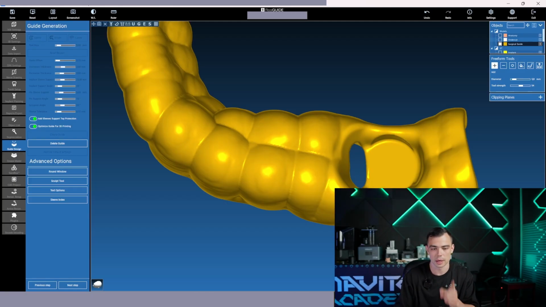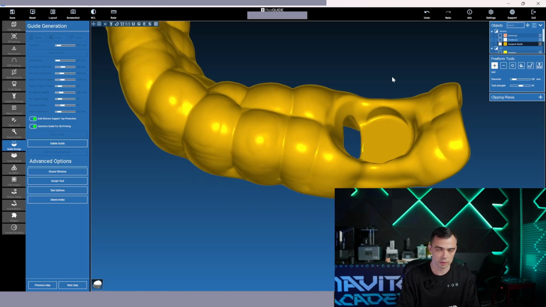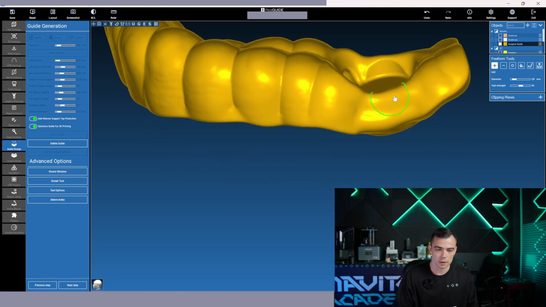Never do it like so, because the guide will be printed and you will insert the sleeve there, but when you try to drill the bone socket inside the bone, you'll realize that your surgical tool is being stopped by this border of the guide.